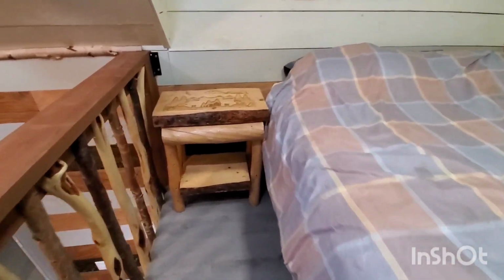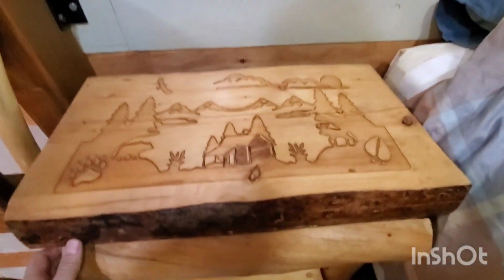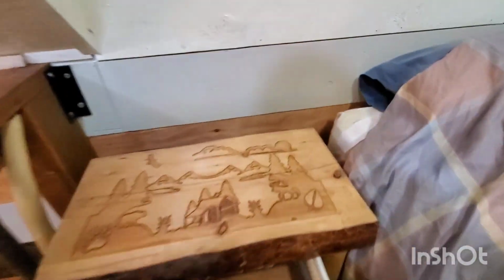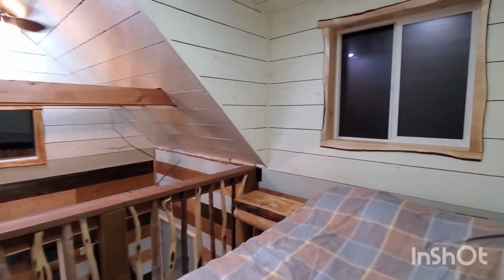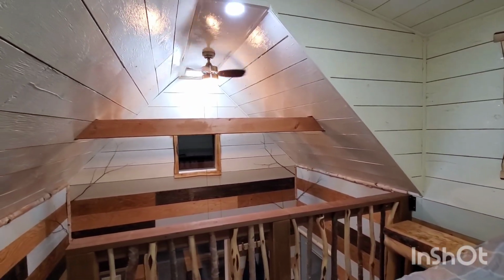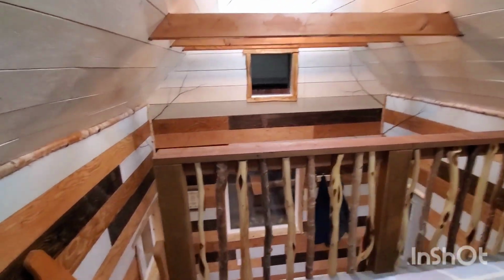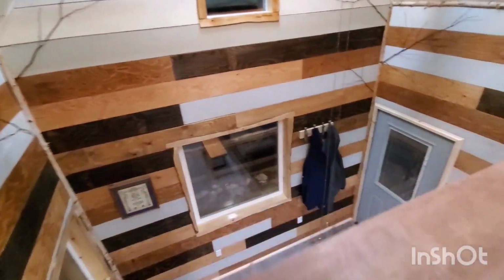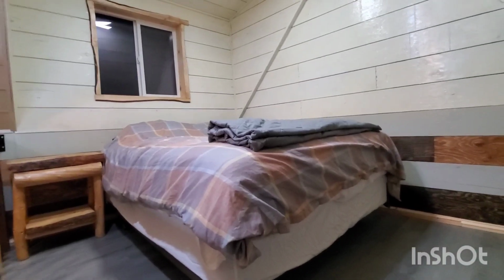Okay, well, we'll look at this first. The window looking out the dormer is perfect. There's nothing wrong with that window size. That's just absolutely perfect. And Charlotte used live-edged alder wood, which was a beautiful color. That teeny little window right there near the fan, I wish I would have made a big, nice, tall, rectangular one instead of a perfectly square one. But anyway, lots of fun. Glad it's done.